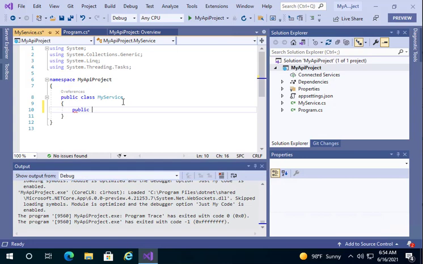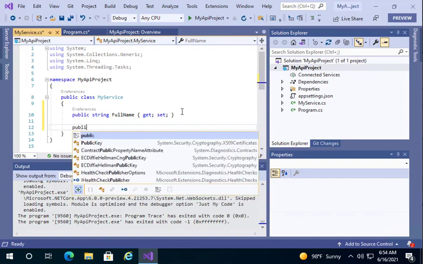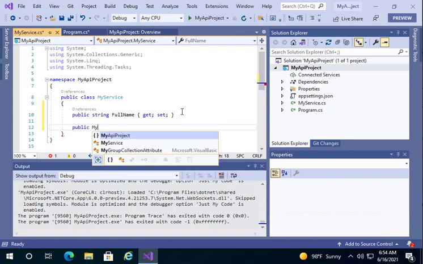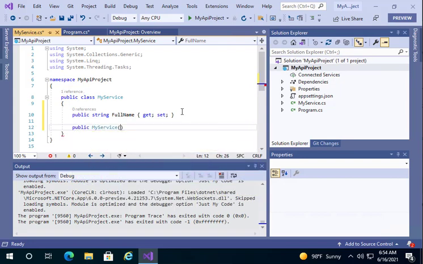I just use this property to store the full name of a customer, for example. And let me have a constructor that sets the value of my property. The constructor accepts a name parameter and sets it to the FullName property.